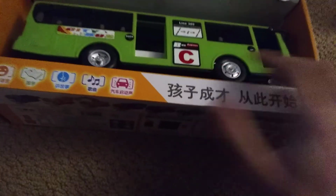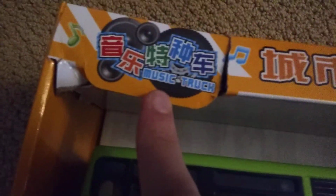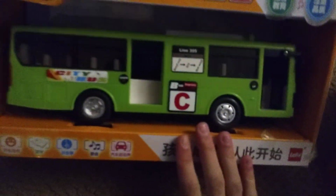See, this is the other one. I still got one more on the way, but this is the green version. So, it's a little bit bigger. This thing's pretty cool. They call this a music truck. I don't know why. I guess they just wanted it to be called a music truck.